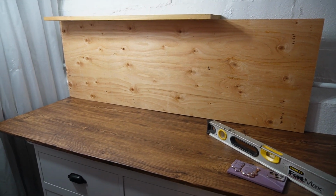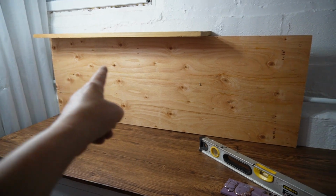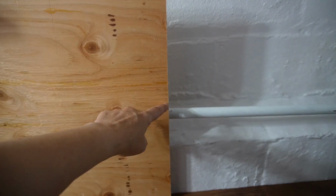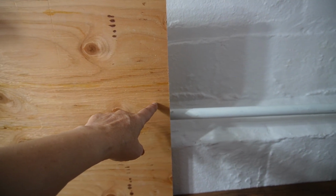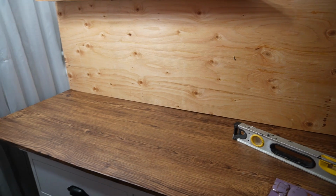Actually, you know what? This is what I'm going to do, because that way I don't have to buy wood, because again, budget. I'm going to cut this in half up to here. So we'll cover the pipe. Oh no, wait. It's got to be the height of the brackets. Oh, what a pain. I might have to go get wood.